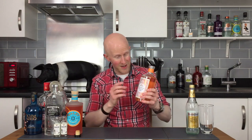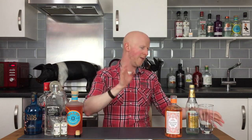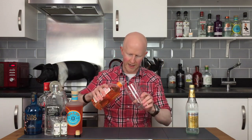Let's have a bit of a waft of the thing. Now that's interesting — I thought usually when you get these sort of real bold, strong flavour gins with something specific like orange or strawberry or raspberry, like the Whitley Neal rhubarb and ginger, as soon as I take the cork out it's sort of floating through the air and going up the nostrils. I'm not really getting much from this, which I'm quite surprised about given the intensity of the colour. I thought it was going to be a big punch up the nostrils, but it just smells like gin really. Maybe a tiny hint of orange, but nothing big and explosive. Never mind — we don't buy gin to be sniffing it. We buy it to drink it.